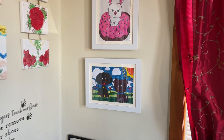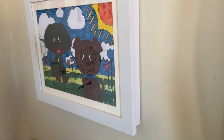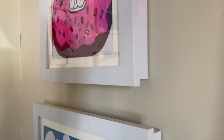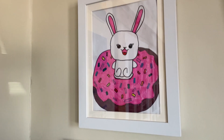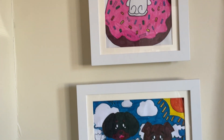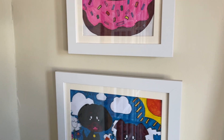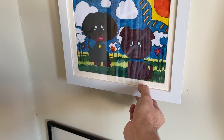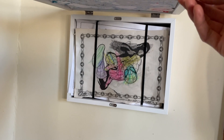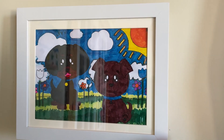We've found in our family that a lot of times it's easy to stash your kids' drawings and artwork away in a drawer somewhere, or worse, even being thrown away sometimes. But these picture frames are really awesome. They're a great way to display the artwork that your kids make, and when they create something new you can simply take out the old one, store it inside the frame, and then replace it with the new artwork to be displayed.